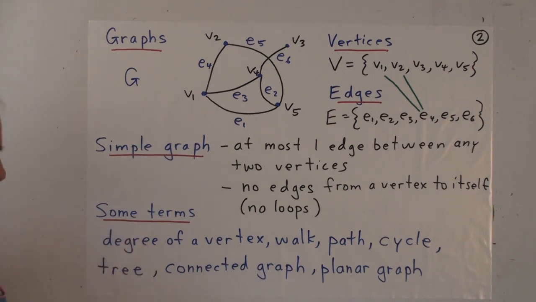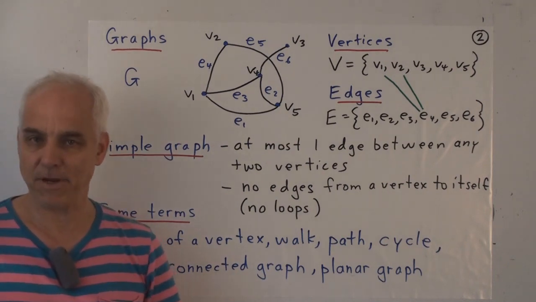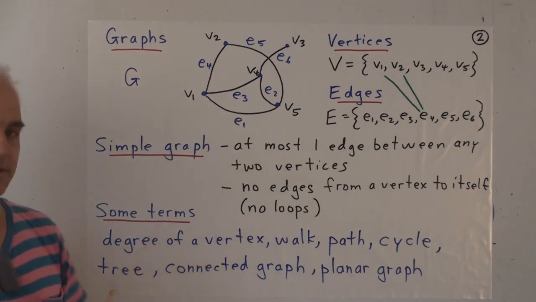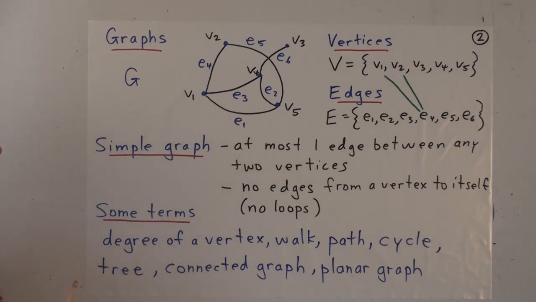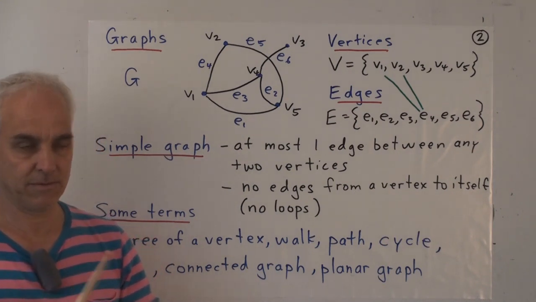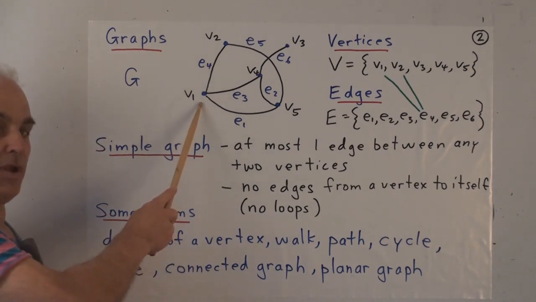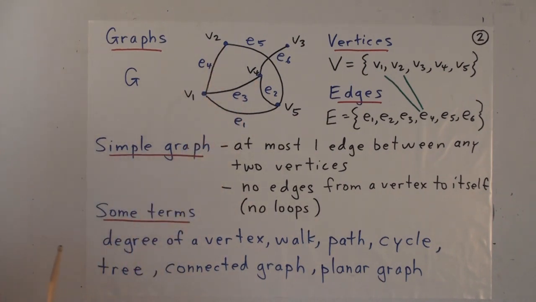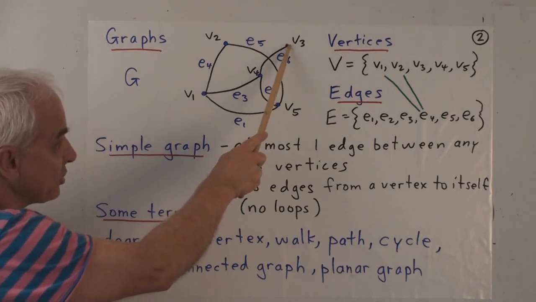Okay, so now there are some additional terms that are very common. Maybe I'll quickly go over them, not in any kind of formal way, but just to remind you or perhaps to introduce you to these words. If we have a graph, then we might want to talk about the degree of a vertex. What is that? That's the number of edges that emanate from that vertex. So the degree of V1 is 3, because there are 1, 2, 3 edges emanating from V1, while the degree of V3 is just 1.